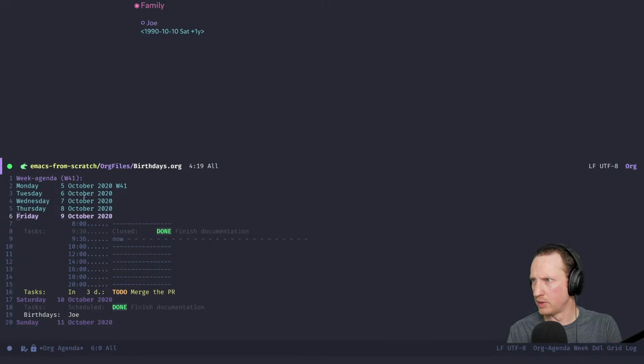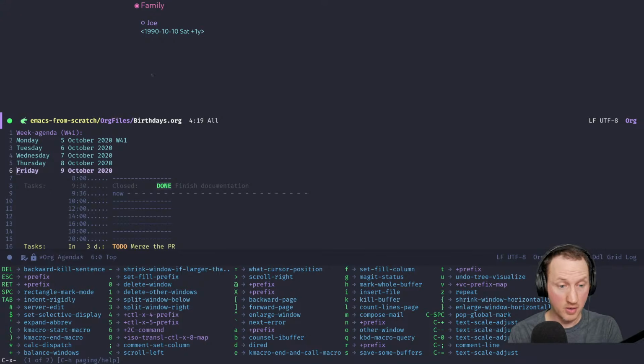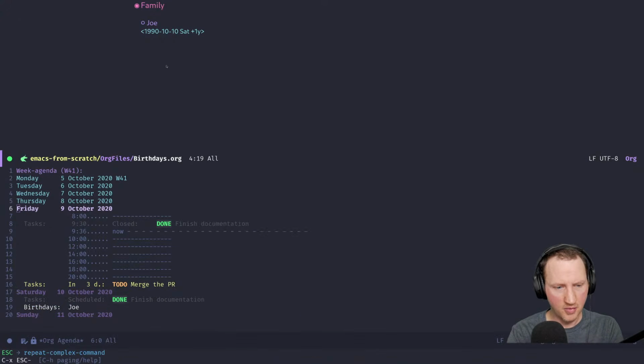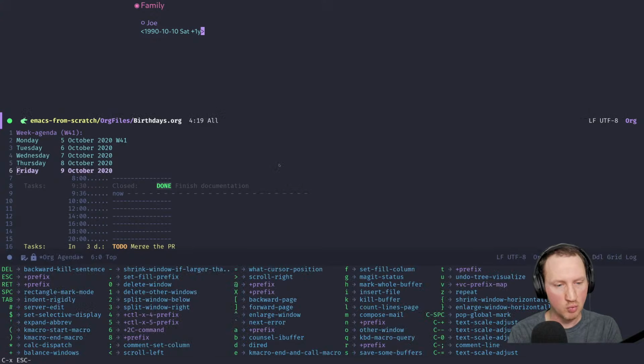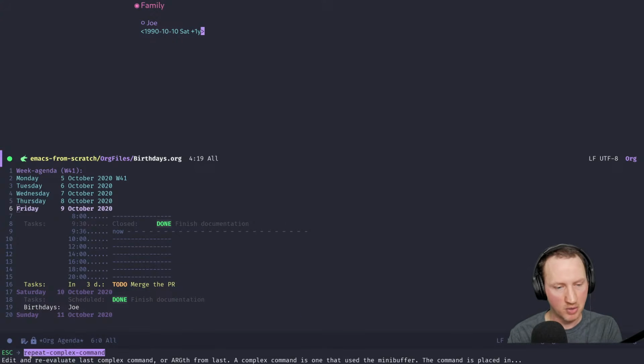So also Lee Wang asks, could use CX escape ESS to re-add the timestamp. Let's see, if it's Control X, escape. Oh, escape is a prefix here. And then repeat complex command. All right, probably he's saying escape to re-add the timestamp. So apparently Emacs has a built-in way to run a command again, repeat complex command. I've never used that before. That's pretty interesting.